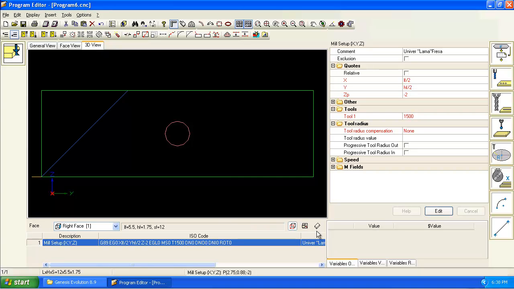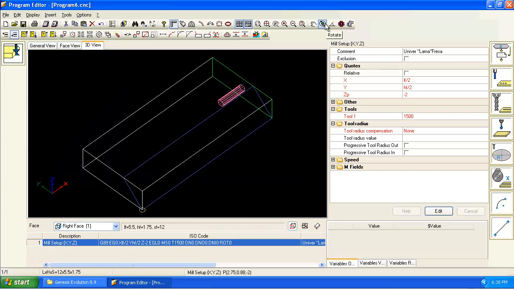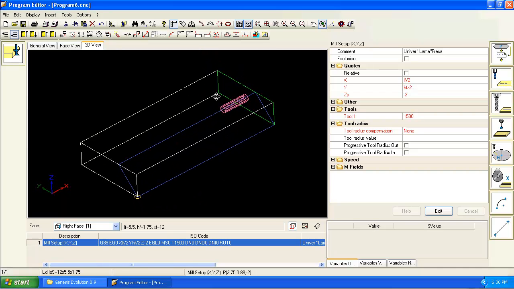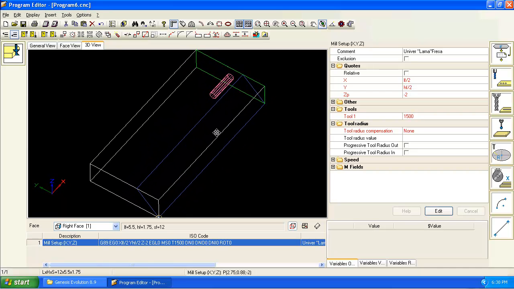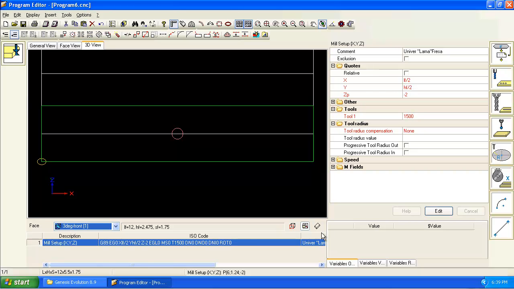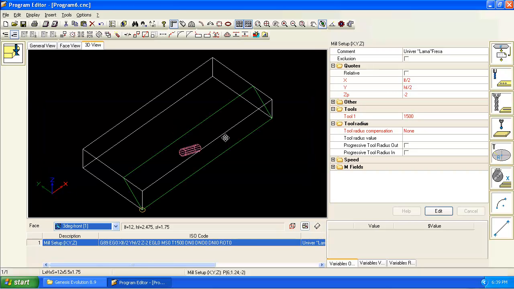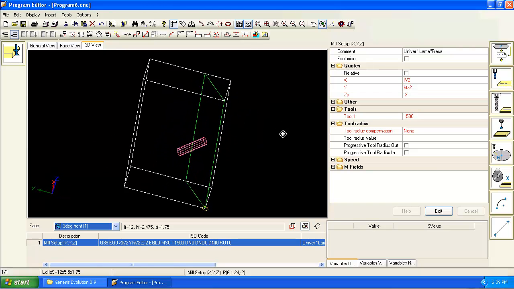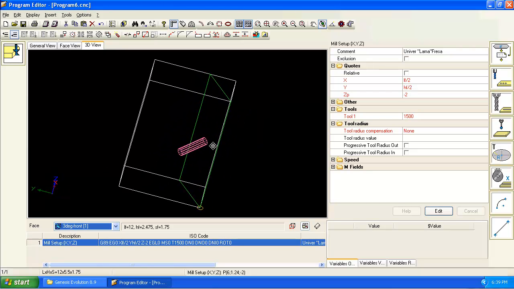Let's go to our 3-degree view and look at it on an isometric. So now you can see that mill setup that enters that part at 2 inches. But now let's take that machining command and copy it to the clipboard. I'm going to copy the whole thing. Now let's change our face to 3-degree front, and we're looking at that head on. We can turn off some of the other faces to make it a little less confusing, but we'll paste that command in, and now let's go back to our isometric view, and now we have that machining command on that face that's already at that angle.